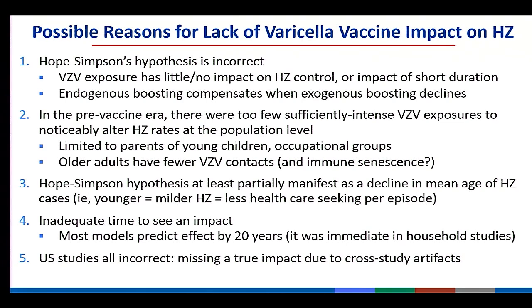Finally, maybe all the U.S. studies are wrong, and a true zoster incidence is being missed due to overriding artifacts across all sites and all study designs. Data on zoster rates after introduction of varicella vaccination have also been published for Australia and for Canada. To date, the Australian data are somewhat hard to interpret because of a lack of data on baseline trends, and because public varicella vaccine programs in Australia were introduced more recently, in 2005.